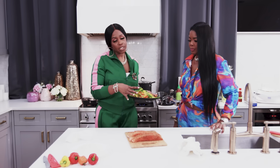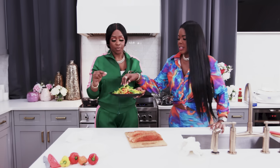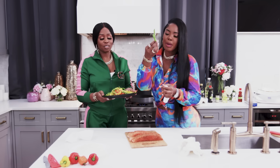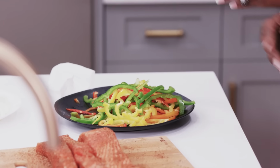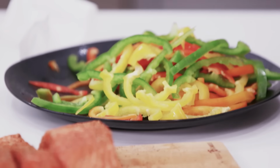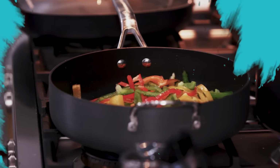So you do the green peppers first, especially when your friend has cut them this thick. Oh, well, actually this one is stuck together. Nah, I'm messing with her. She did a great job, a fantastic job. I've never seen a green pepper cut like this in my life. It's the best. Gordon Ramsay who? Right.